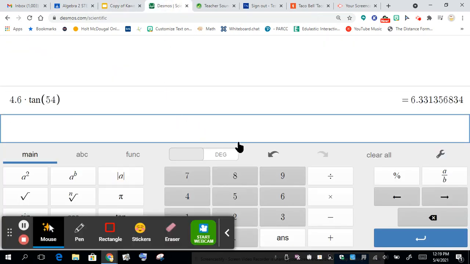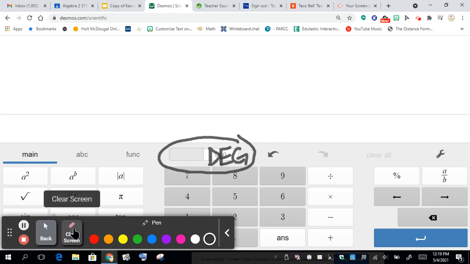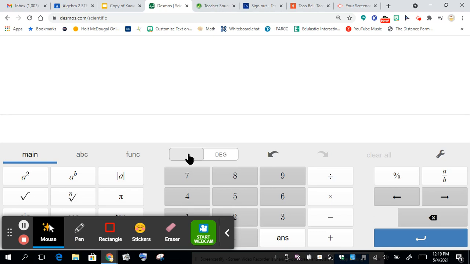When you open up Desmos calculator, always make sure of this first. So you are making sure that this is always toggled so you can read these three letters here, which should be DEG, which means degree. If you have it toggled like this, then it says RAD, which is radians, which you will not learn until much later. So just keep it at degrees, and thank you for listening.